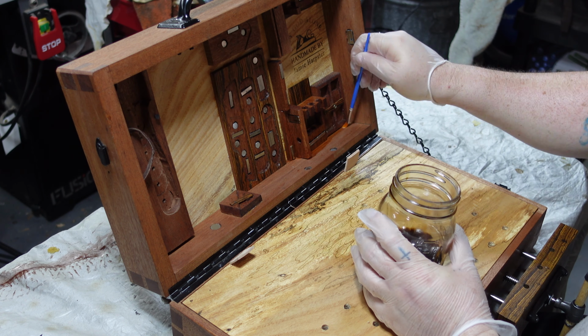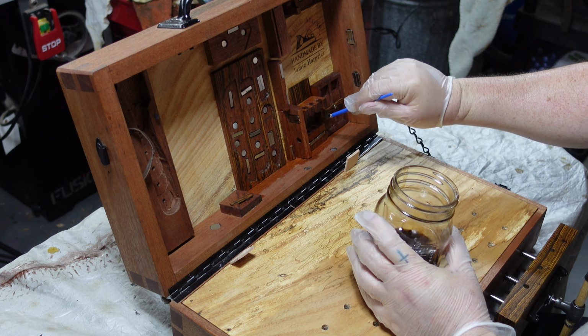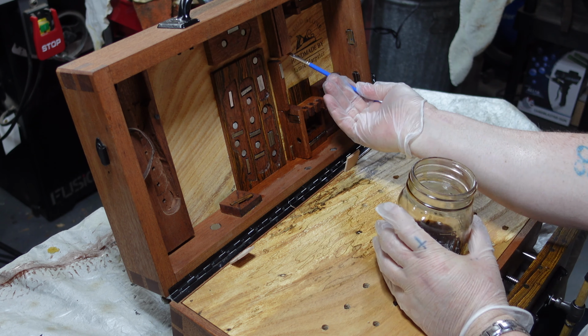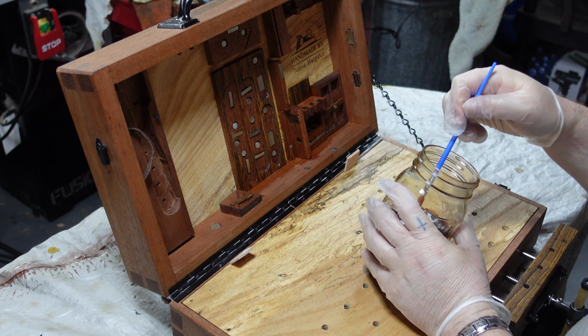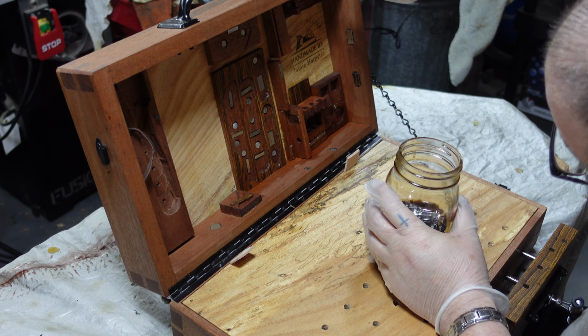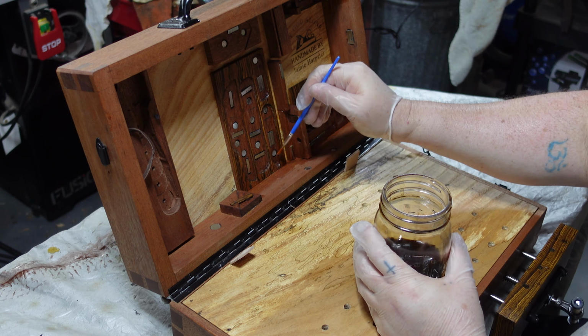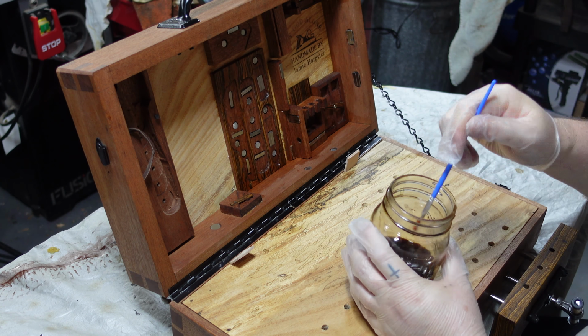For the inside of the chest, I also use shellac, but I only did 1 coat, and I used a paintbrush to apply it. This is not an area of the chest that's going to be touched, like the outside or anything like that, so I didn't really care that I was applying it with the brush or how heavy the coat was. I just applied it and had fun doing that. It was kind of fun to just sit there and paint the finish on.